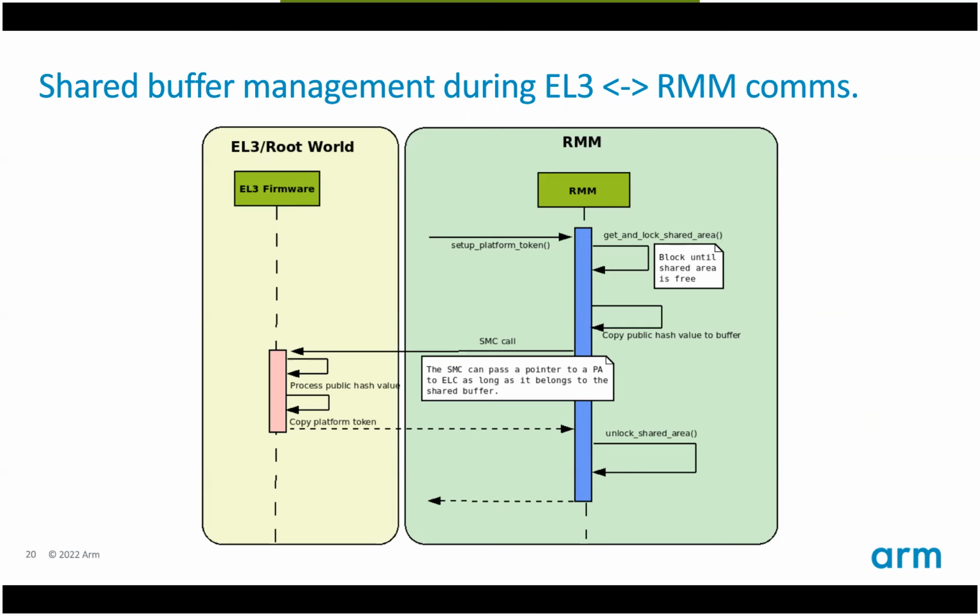Okay, so this is a question around the locking mechanism. If this is only happening once or twice during cold boot, then what would be the need for the lock? The need for the lock was to cater for the situation in which we needed to add more calls that need the buffer. So we wanted to make the management of the buffer generic. We didn't want to make any assumption at the beginning. So in the case that in the future we need to add a call that needs that buffer, we already had the infrastructure there.